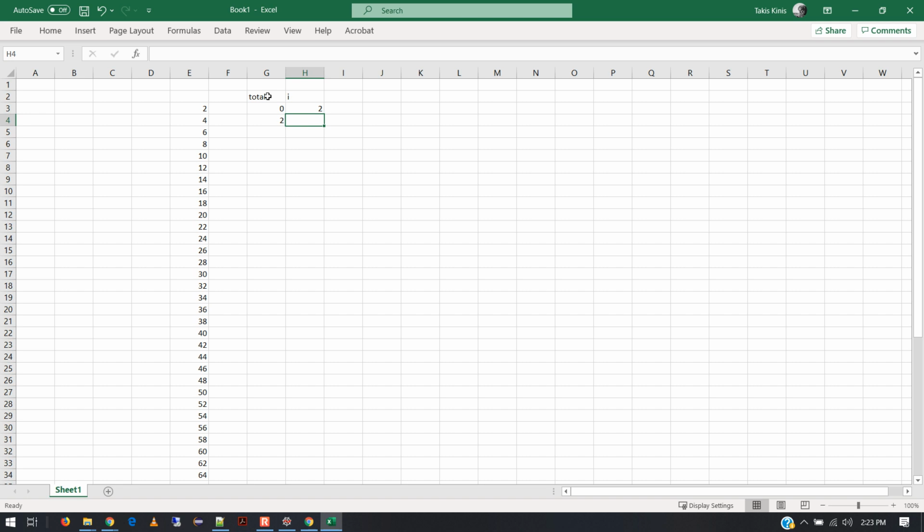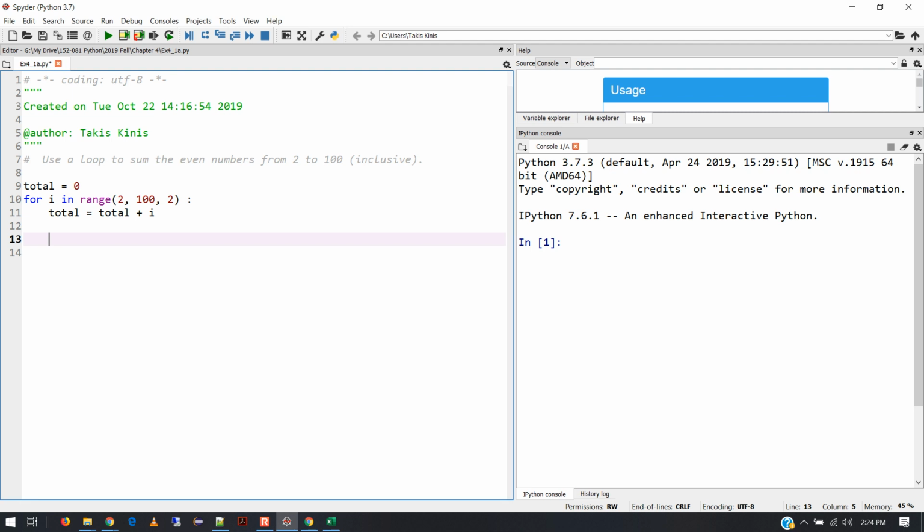The real trick to this is that total is set before we go into the loop, right? And so the second time through, I is... maybe it would be more logical to put I first, and it would happen like this. So this column here is really just the even numbers. Could you write an Excel formula to calculate it all out for you? You totally could. I'm just showing you that as an example.